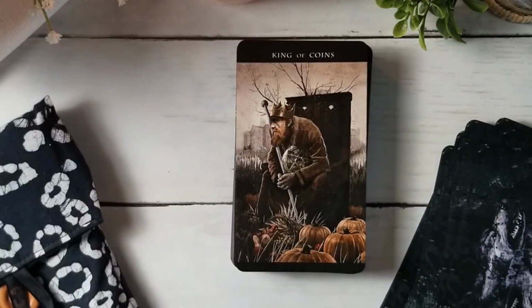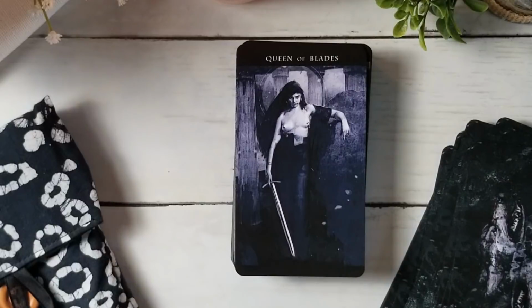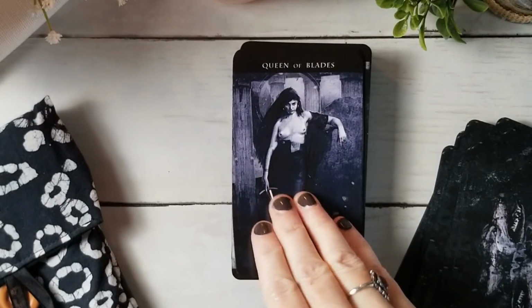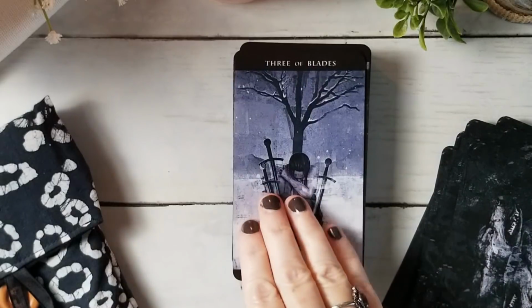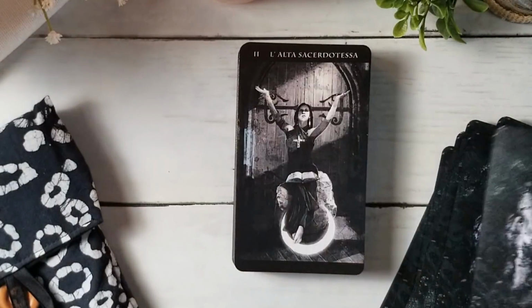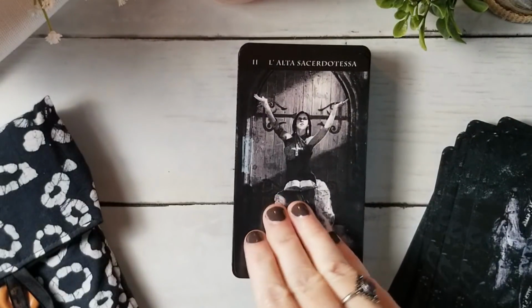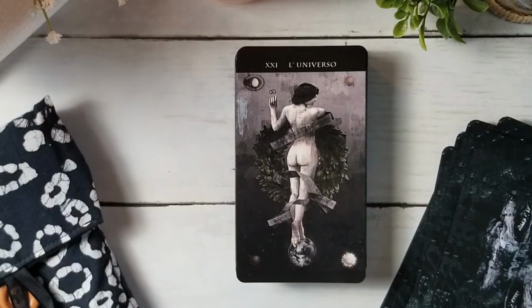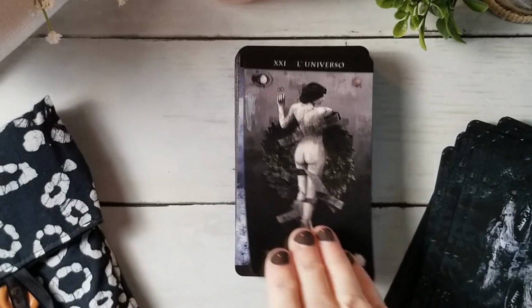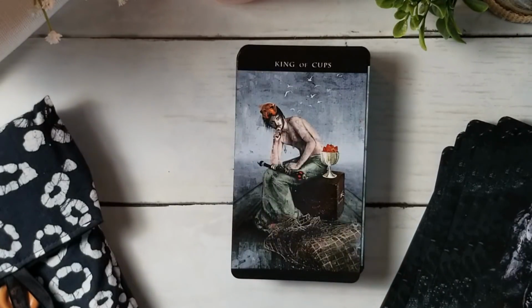And I think that this deck is absolutely beautiful. It's one of my favorites in my collection. And it reads really wonderfully, but it definitely has that sense of winter to me. I think of things as being darker and heavier and more weighty during the winter months. And perhaps that is tied in mostly to my personal practice and how I work with that seasonal energy myself. But I think this deck really beautifully encompasses that energy.